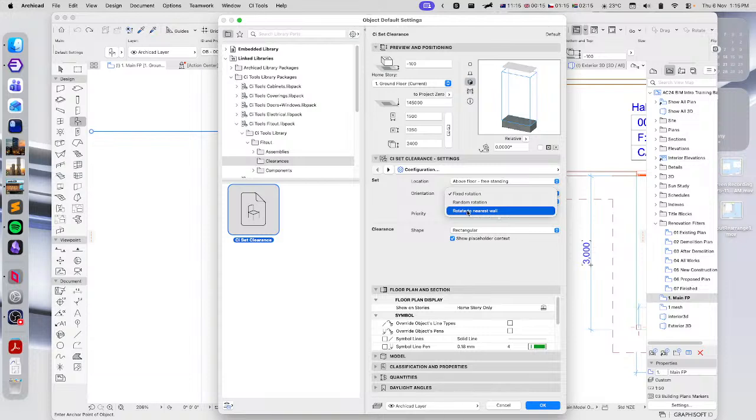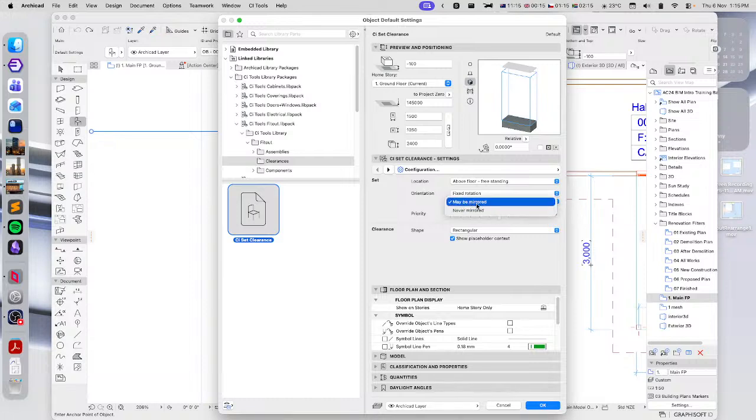And rotate to nearest wall is exactly what it sounds like. It will just automatically rotate the item that is contained in the clearance area to the nearest wall. We're going to stick with fixed rotation because I don't want this one to be rotating in some unexpected way.